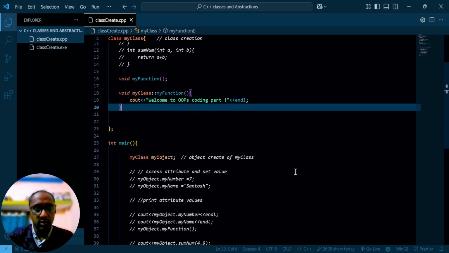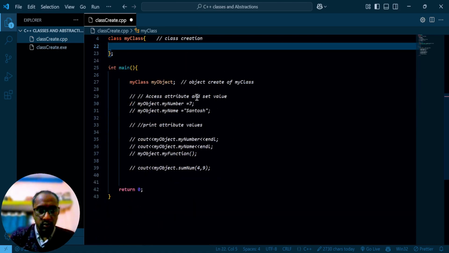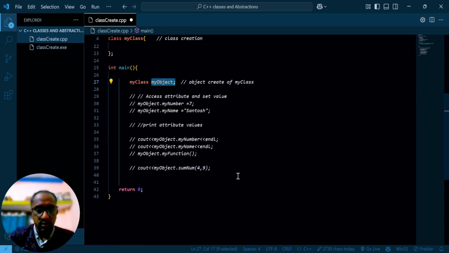You can see here, this is the method function definition outside the class. There is the object I've already created here.